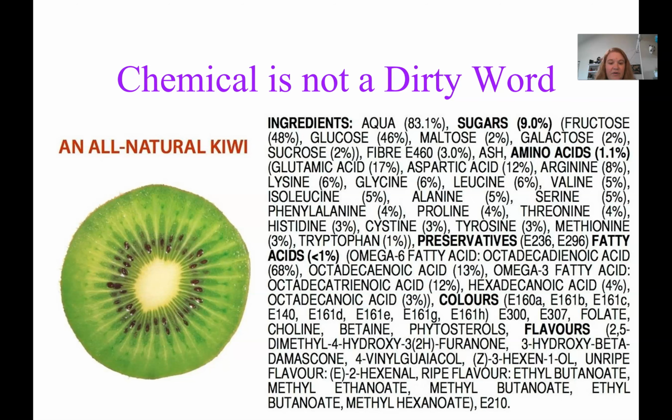So the example I have on here is the ingredients of a kiwi. Their chemical names. Now these are things that people might be scared of out of ignorance. That doesn't mean that they're bad for you. We know that kiwis are good. They're a fruit. It contains all of these chemicals. So something to take a step back from when you hear that, it is not a bad thing. You are made of chemicals. Everything you're touching and eating and drinking is a chemical. Okay, I'll get off my soapbox now.